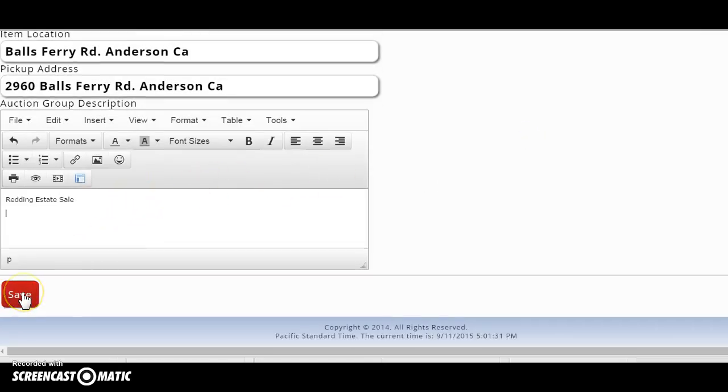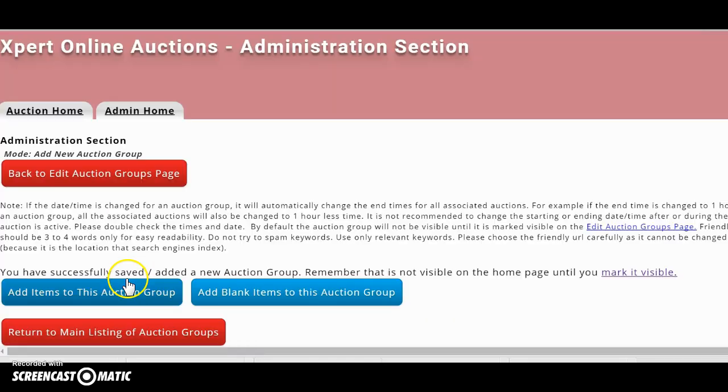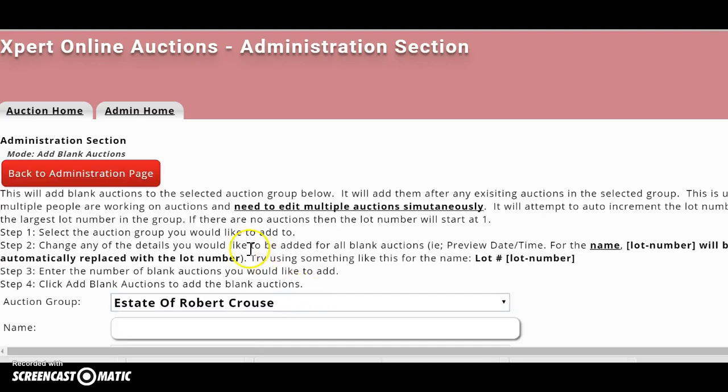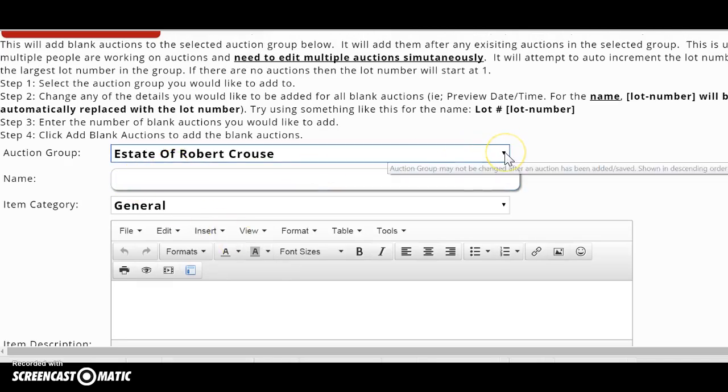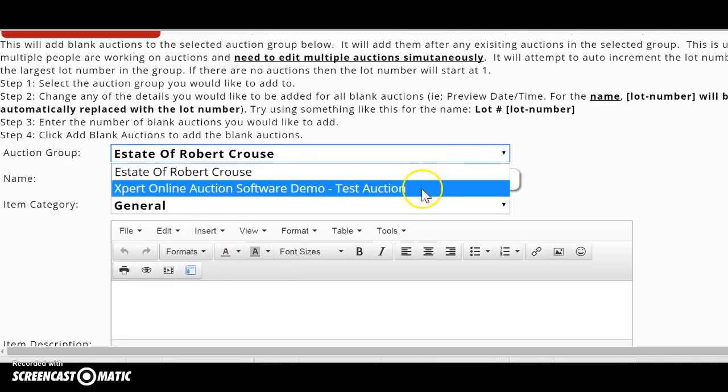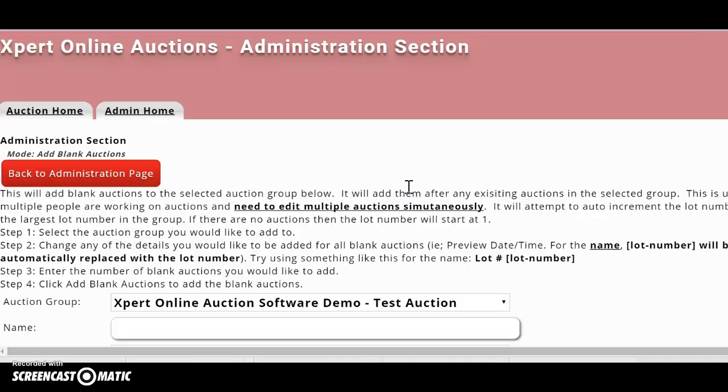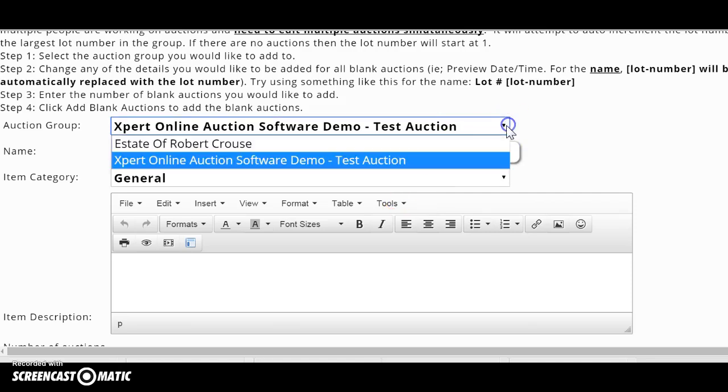Now that we've created that auction group, we are going to go down here and you can add blank auctions. You can go in here real quick and add to the estate of Robert Kraus. Or if you're working on a different one, you can go down here and add to that one, from the drop-down menu.